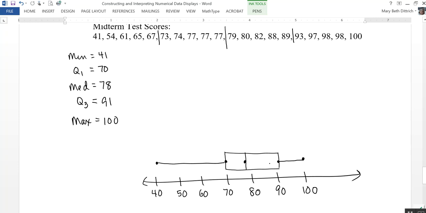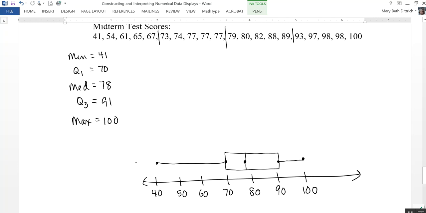And looking at this, actually, it's really an interesting set of data, because what this box says is that 50% of my data values are right in here between 70 and 91. So that's where most of my scores are. This 41 way down here, and in fact you can see there were just a few that were very low, are almost outliers. They're way out there, kind of away from where most of the data is.